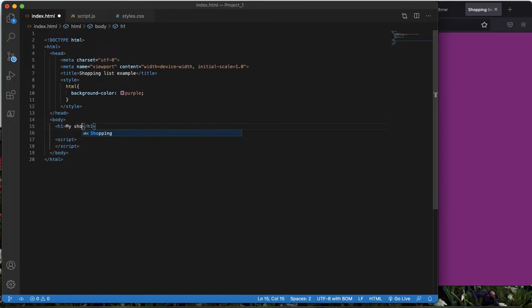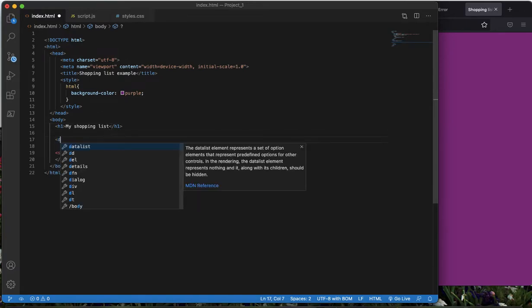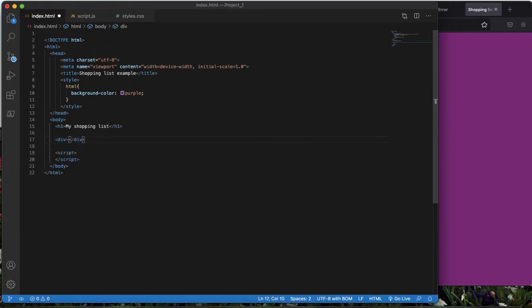Let's write it. My shopping list here. And after this, we need a div element tag. Inside this div, we will have our different label, input, and button. So those three elements will be the children of this div here.